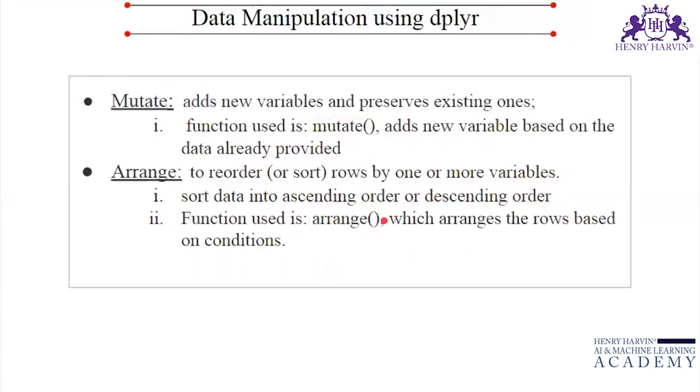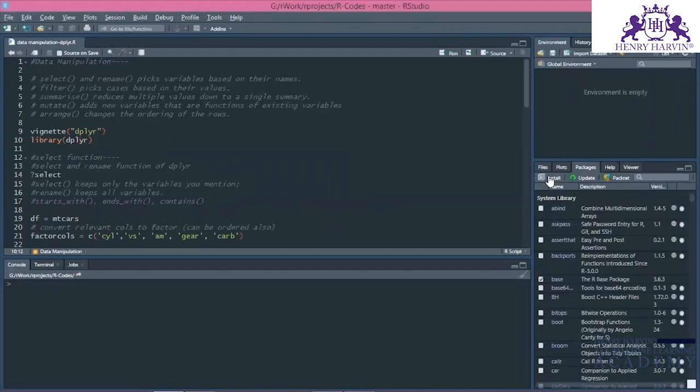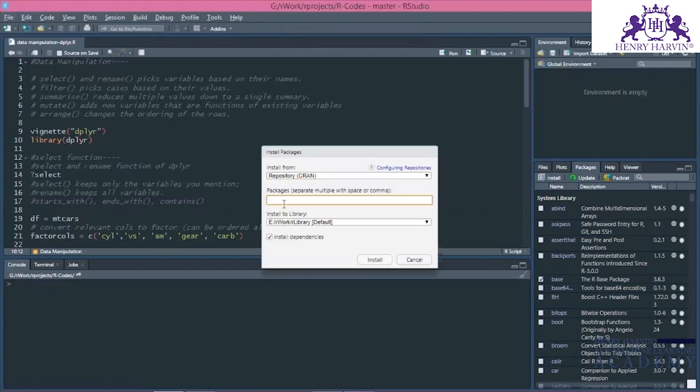So now let's go to R and create the commands. The package that we are using here is dplyr. If you do not have this package, you can install it using the Packages tab here, install dplyr, or you can give the command install.packages with the package name dplyr.